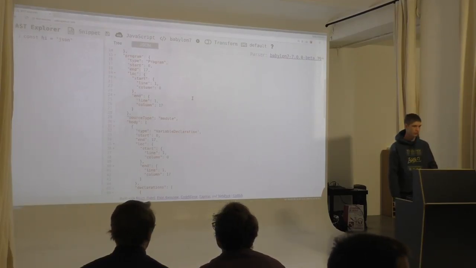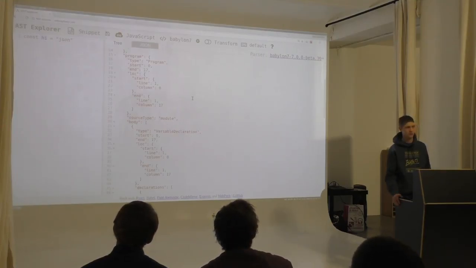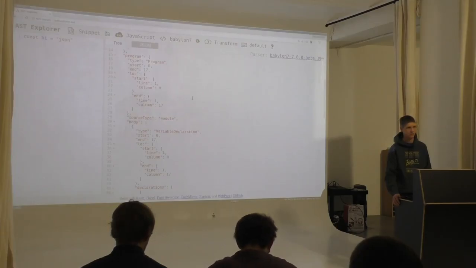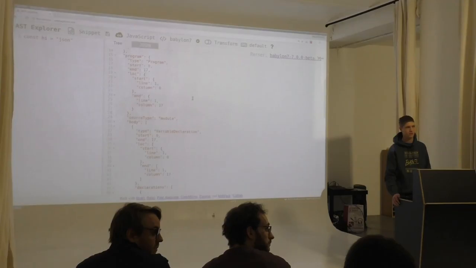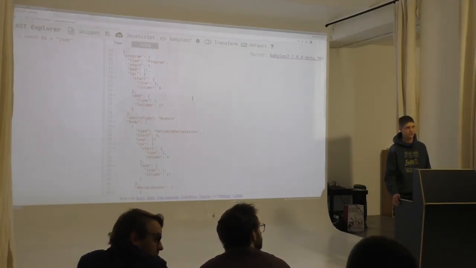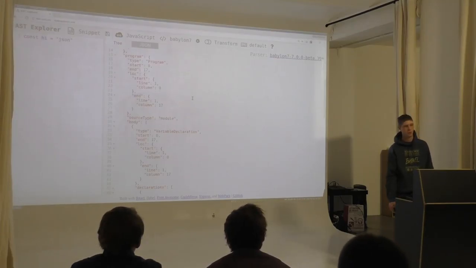Quite recently, I tried to upgrade an existing project from Babel 6 to 7. Sadly, one of the plugins, I think it was the React CSS modules plugin, is not compatible with 7. So it didn't go through. I'm wondering, do you have a high level overview of the ecosystem? Is it coming along to 7?